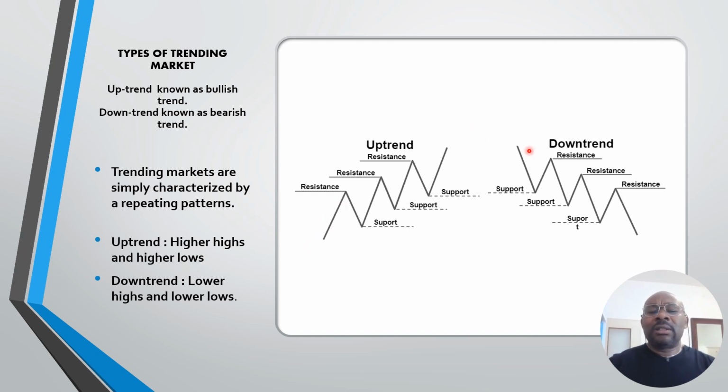This is an uptrend. This is a downtrend. Okay, all these are very, very important for us to understand, because once you open your chart, you should be able to identify the current trend. It could be an uptrend, it could be a downtrend, it could be a choppy market, it could be a rangy market. So you must be able to understand.